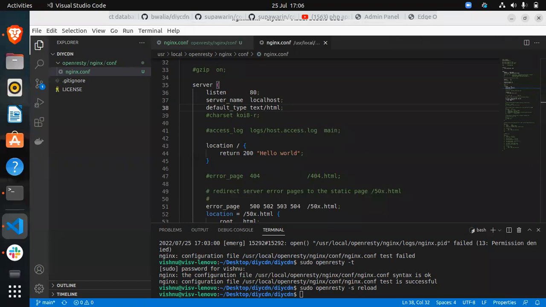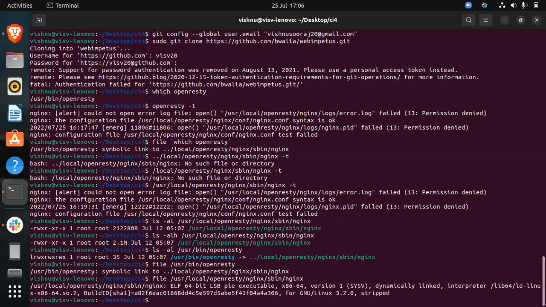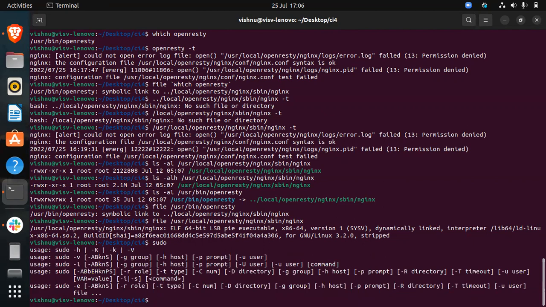Vishnu, shall we try? Yeah. Okay, so run that command which I sent, sudo, and enter your password. No, I sent you the full command. Yeah.